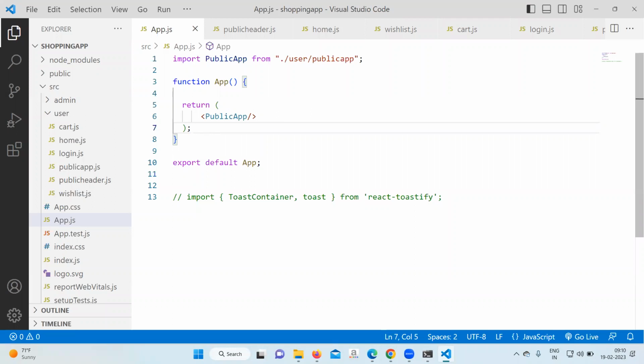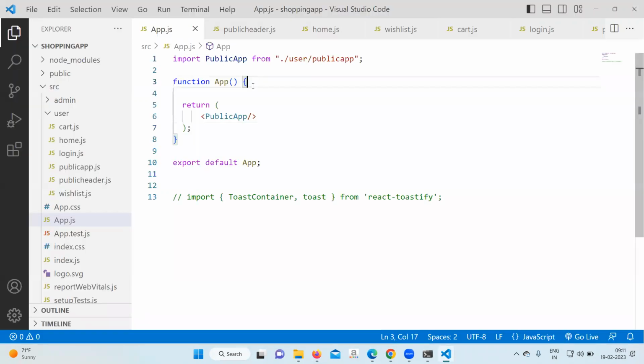Then in the browser, hopefully you will have a link like this, and on the click of that link the page is changing also. Please check and confirm as well. Your pages are, the header is loading or not.